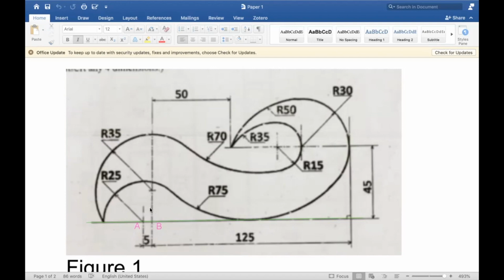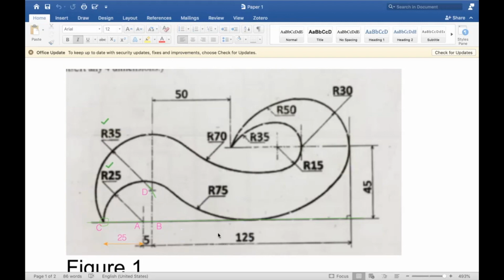Now on this line B, if you see, they are given radius 35, right? But there is one more thing. If you observe, this radius 35 is from here. So from this point, let's say this point I will write as C. From C, can you cut arc 35? So you'll get point D. Now from A you draw radius 25 and from D you draw radius 35. It is done.